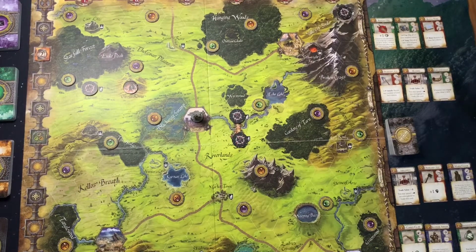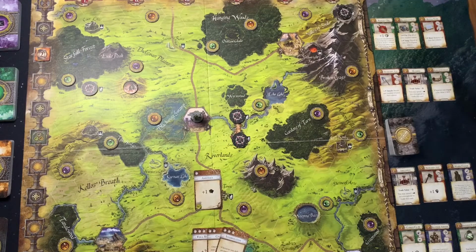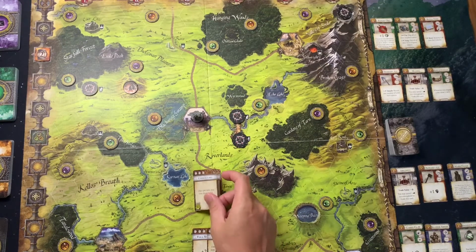So that is a good question. Whether I want to, let's go ahead and train. So I have a hand size of 4. And even though I have 3 cards in hand, I get to draw 4 cards. 1, 2, 3, 4. And then I just have to discard back down to 4. So Ambitious would increase my hand size. I'm not really worried about that right now. Once per turn, you may draw 1 skill.